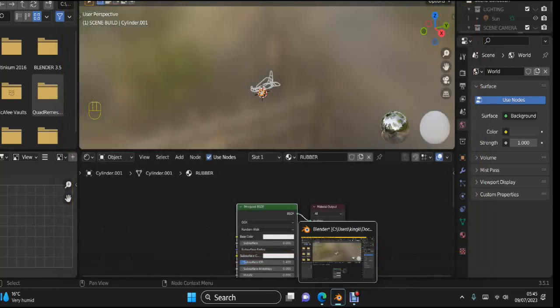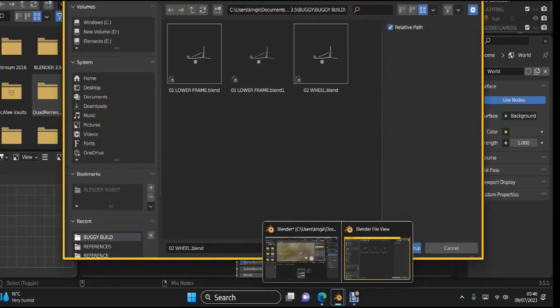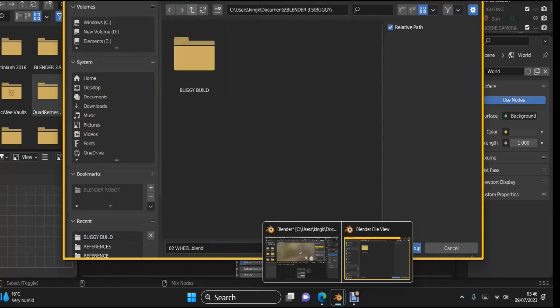Why aren't my screencast keys appearing? They're on, but I don't know why they're not appearing. Anyway, you should be able to see what I'm typing.